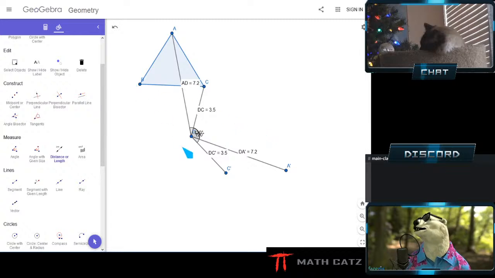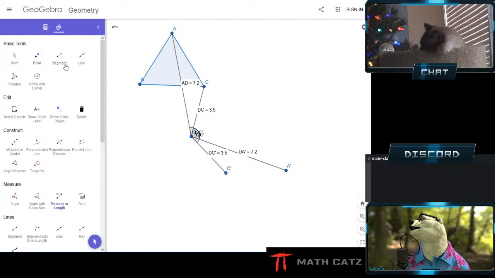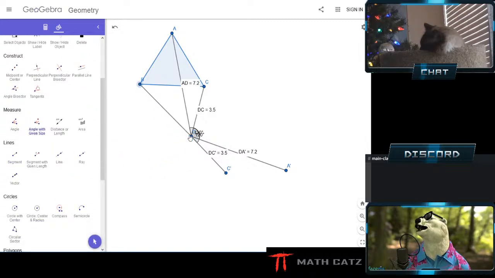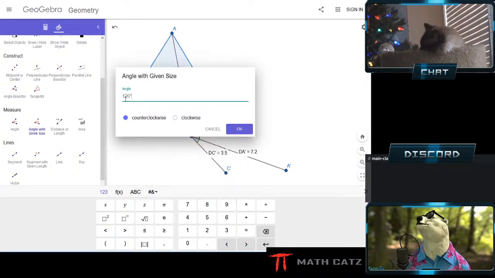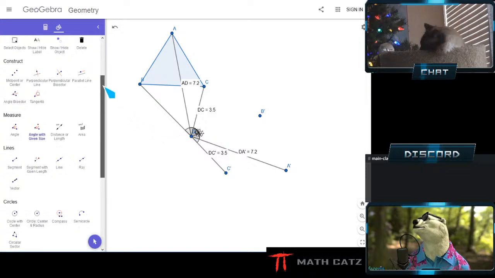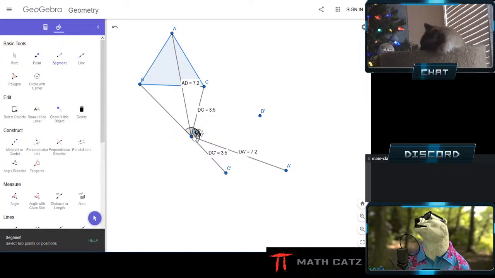And then we do the same thing for B. I need to rotate B, make a line segment to the center of the rotation, pick my angle with a given size, outside point, center point, specify the angle, specify the rotation direction, and there's my new point for my transformed B.